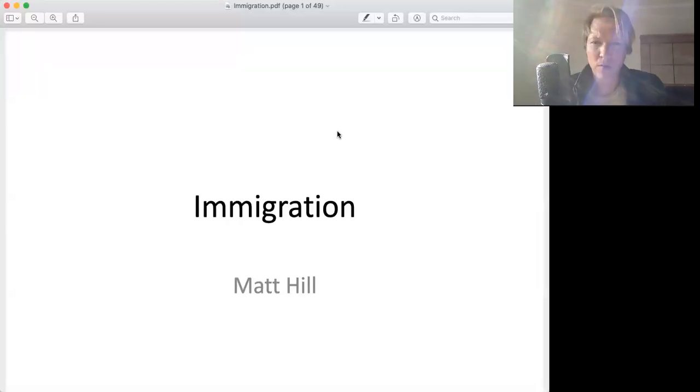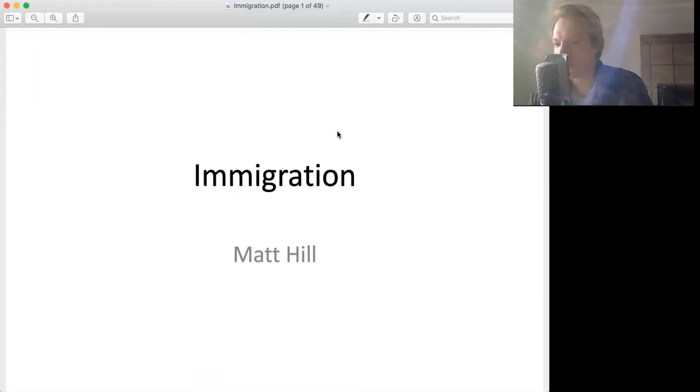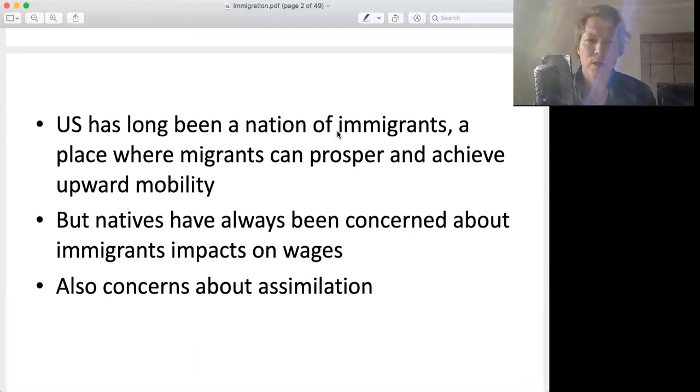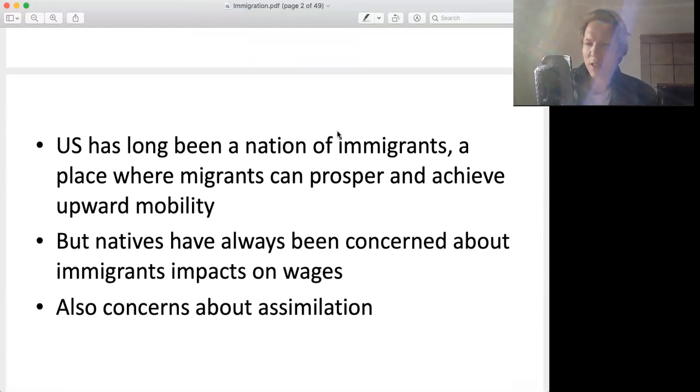All right. So for our final lecture, we're going to look at immigration. This is going to be a little more broad, concentrated on the 1800s, but also going into the 20th century and late 20th century. Essentially, the U.S. is populated by immigrants. Of course, there's the native population, but the bulk of the U.S. population in the present is descended from immigrants.